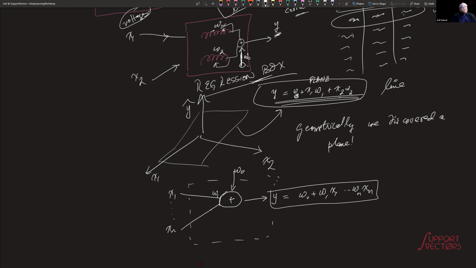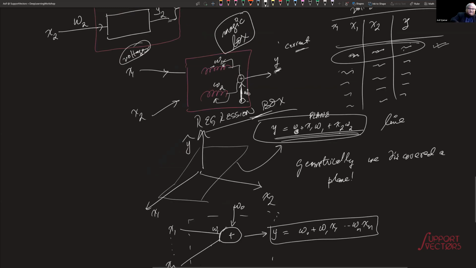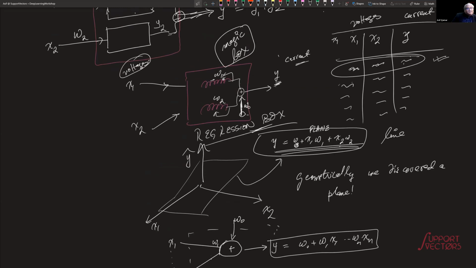So when we talk of learning in machine learning, what does it mean in terms of our magic box? What do you think it means? Physically, what are we doing? When you say that the machine is learning from data, what is it trying to do? Anyone? Figuring out the weights. Exactly. It is moving the sliders here and there so that it is able to produce the original data, or come as close to the original data as possible. So that is what the process of learning is.